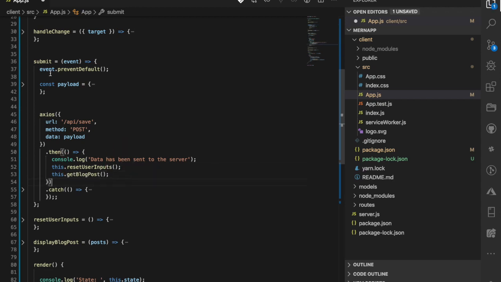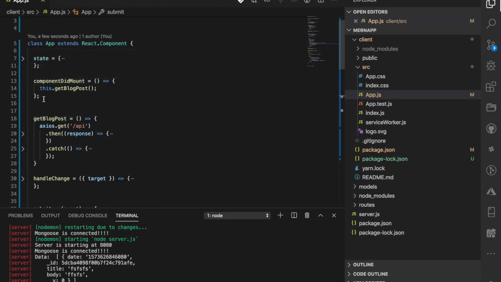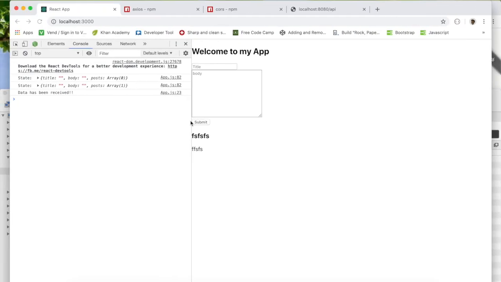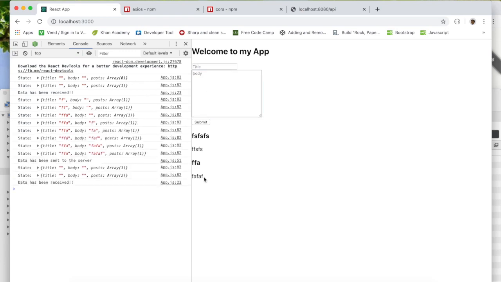And what's going to happen is after it submits the form and it knows that everything went well, it's going to go ahead and get the latest from the database. So that's all this function is doing. So if we save that, when the page reloads, this line executes. So when the component did mount, this line executes. However, when we add a new post now and add something like this and click submit, and there you go, our new data was added because now it gets the latest from our database, and so on back and forth, which is fantastic. Now everything is working end to end.